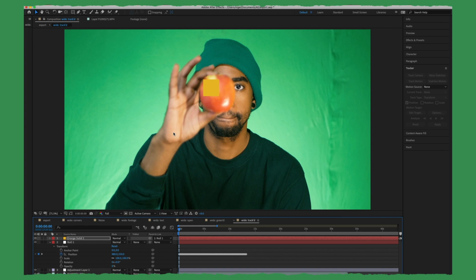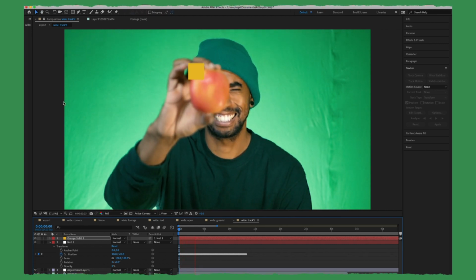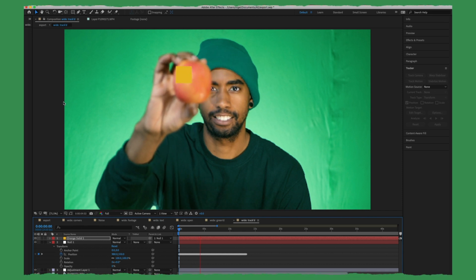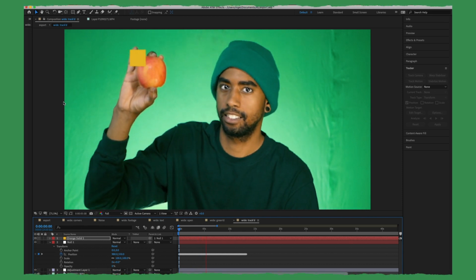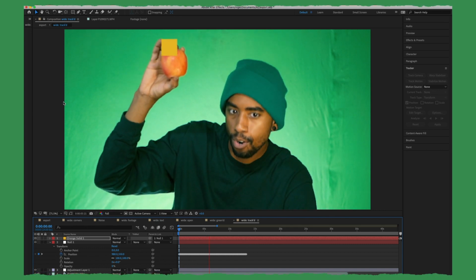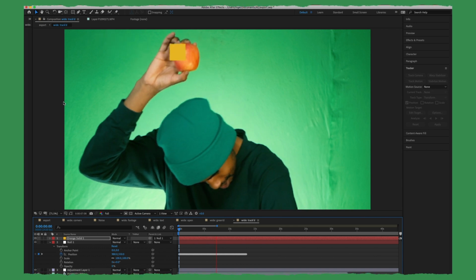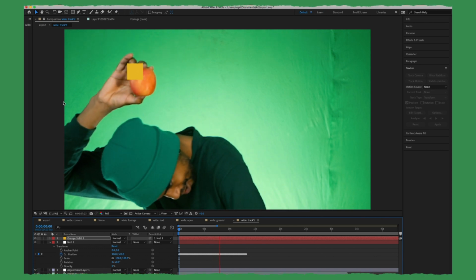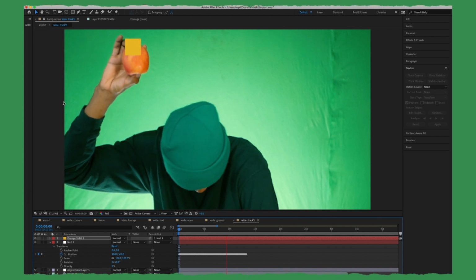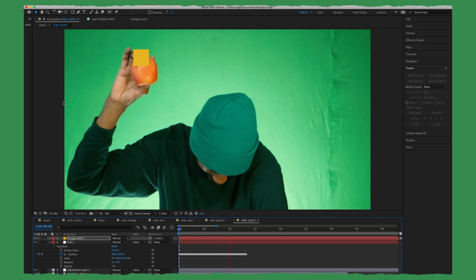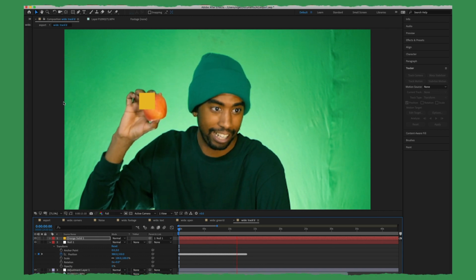And now let's go ahead and hit a preview and we'll see the orange layer is now following the tracking of our apple that is following the tracking of our null 1, or it is following the tracking of our null 1 that is following the tracking of our apple on our source image applied to the orange solid. I could clean this up a bit, but I think you guys get the gist.